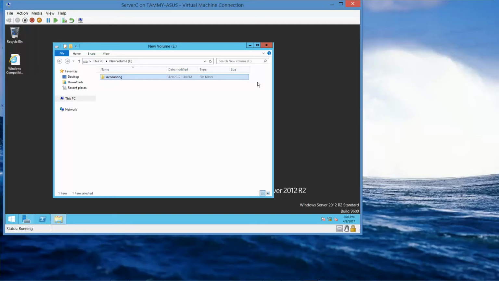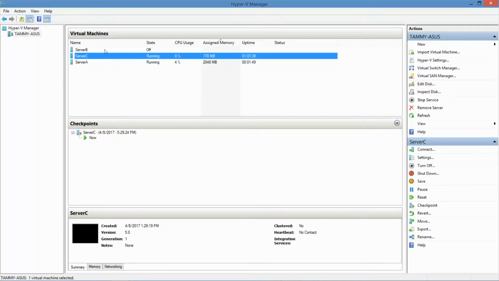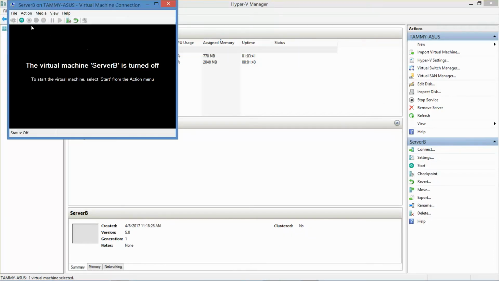Now we're going to get into Exercise 4.2, which is testing share access. So we're going to go into our Hyper-V, double click Server B, and turn that on.